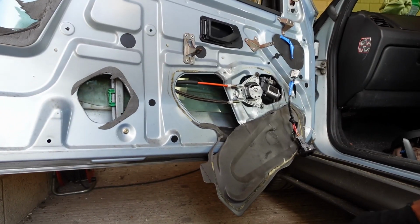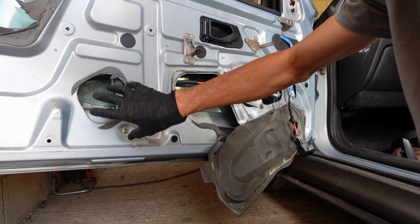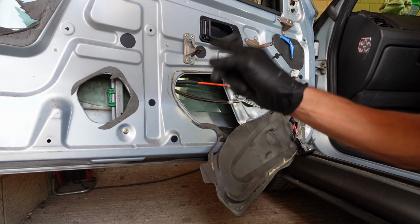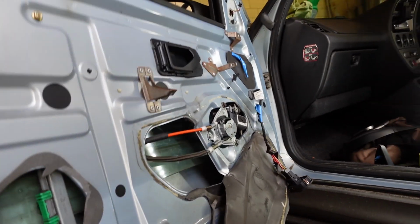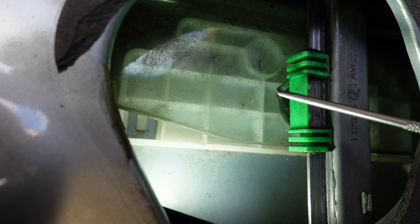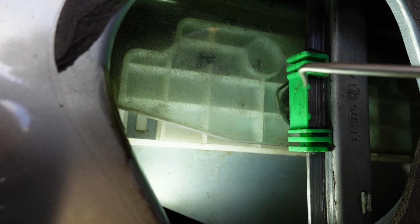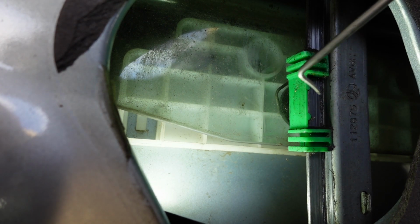Get the window in a position where the green clip there, which is the runner that goes through the window, is in this hole here, so you can work on it. That's important. Now let's get you close in to see what I'm going to be picking out of here. Hopefully you can see about there. See that metal clip? Now that clip goes through a rubber bung and round the other side of the window to keep the window on its pin.